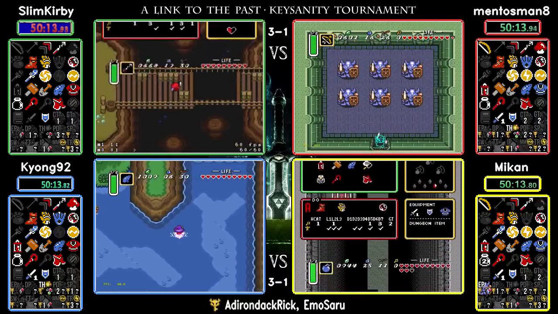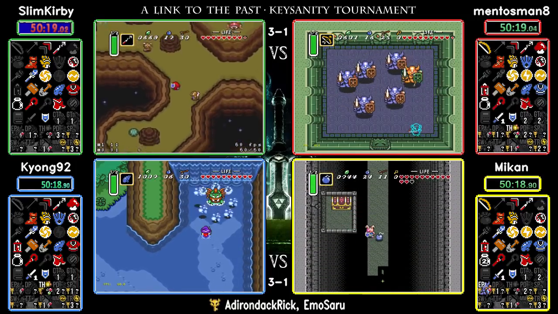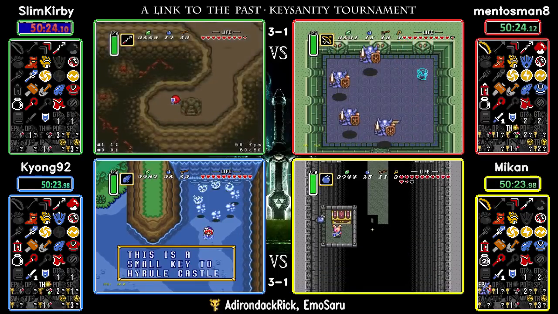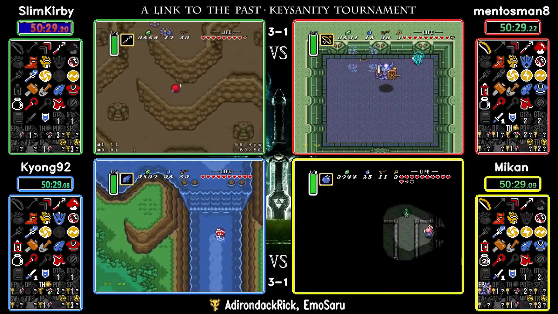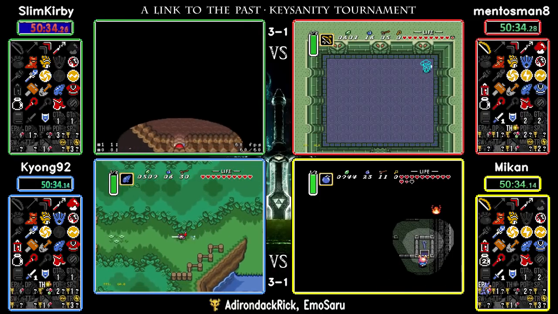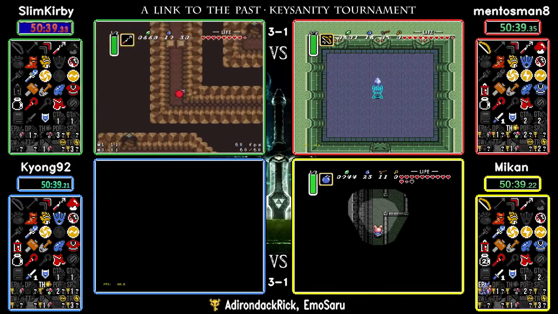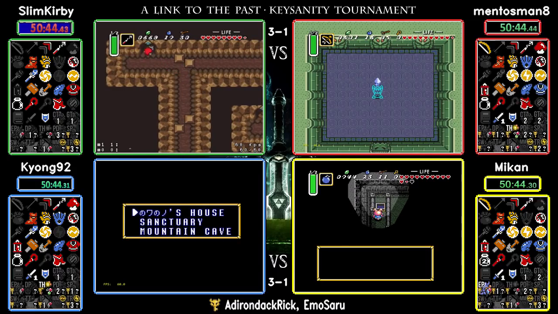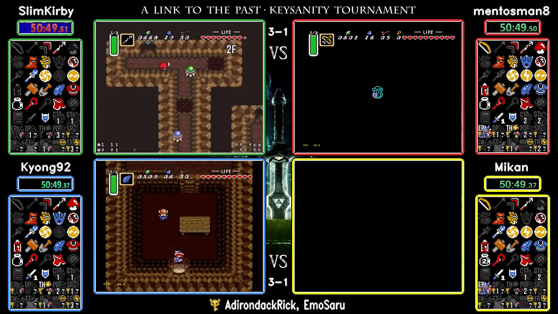So we're gonna get the hammer jump here from Mikan, trying to set things up using the menu to help buffer this, and gets it pretty well. And something is missing, the big key. So mentosman getting the crystal, the first one in the matchup between him and SlimKirby. I just missed seeing what ended up being on Zora's ledge. We get a key to Ganon's Tower for Mikan, and also the Cane of Byrna was inside the maze room.